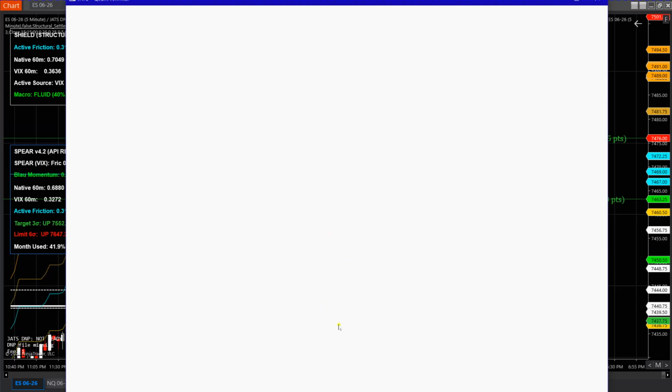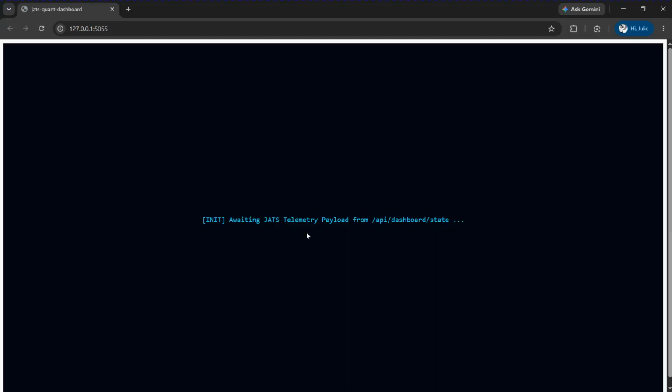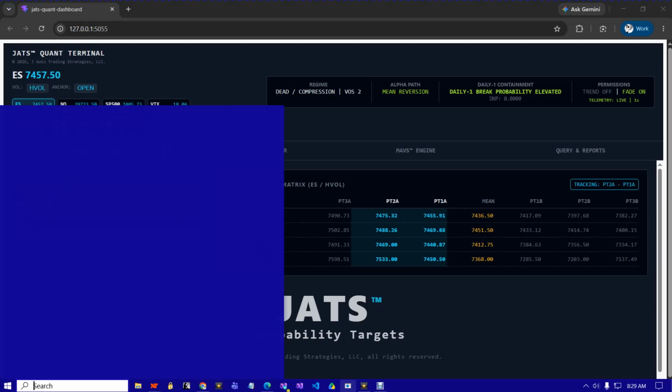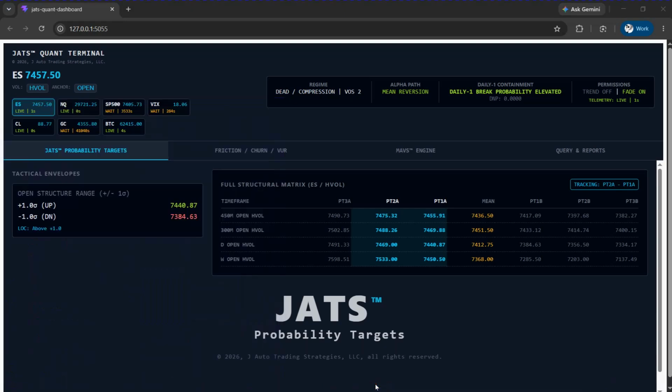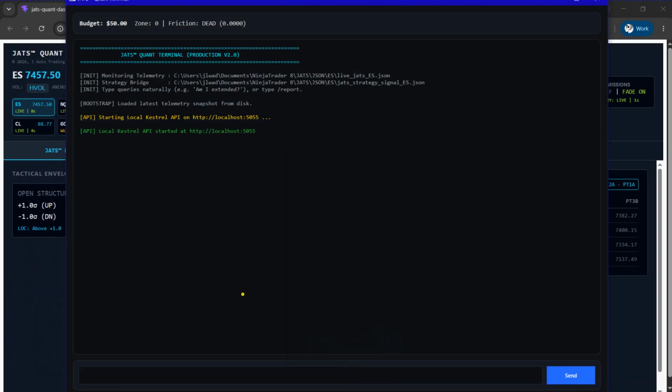Read the terms, and this is going to give you a terminal window, and then it's going to open up a Google Chrome. This terminal window that opened, you can minimize or keep it open and type in it as a separate type box. So if you wanted to just ask it things in here, you can.